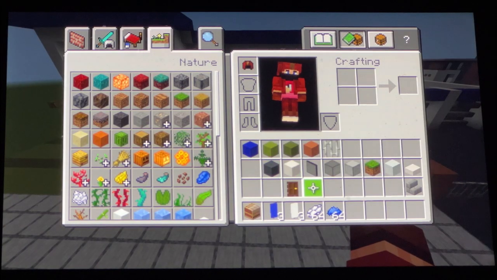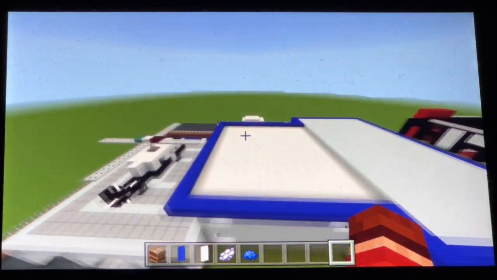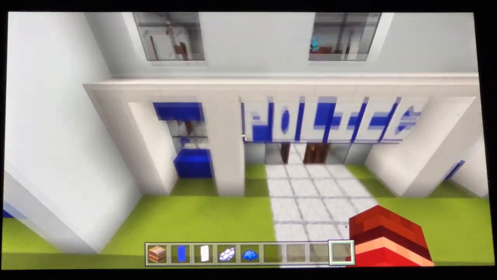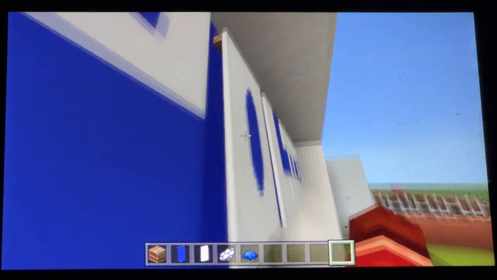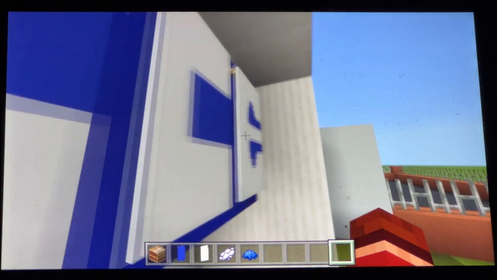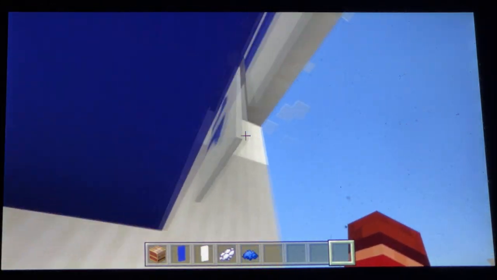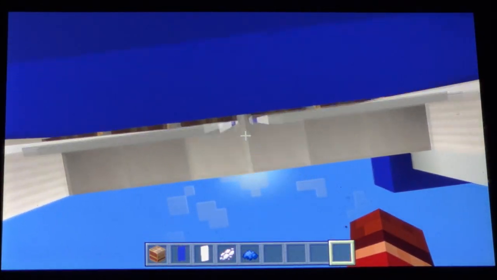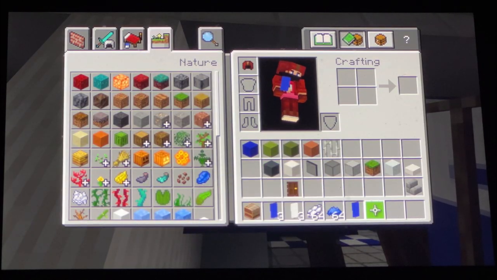Now, this is going to be a bit difficult because I don't remember how I did the colors. So, wait. Blue, white, blue, wait. Oh, super difficult to find out. So, P is blue.